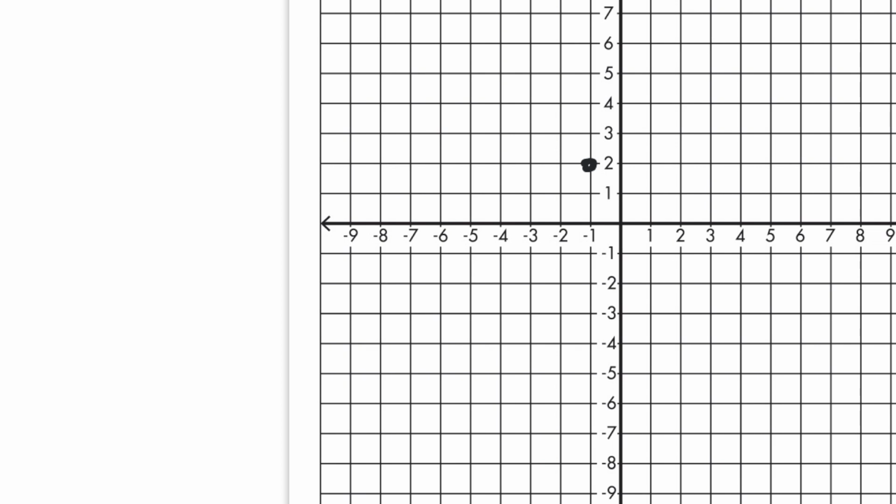We know that p is 1/4. Now, honestly, that's a pretty small value. And so I'm just going to estimate where the focus would be. Let me put that in a different color. So the focus is going to be 1/4 to the right. Why to the right? Well, it's because the parabola is going to be opening this direction, right? We know that the parabola opens to the right because p is positive and it's y squared. So the focus goes inside the parabola. It's going to be to the right side of the vertex. The directrix goes to the opposite side at the same distance, 1/4 back this way.